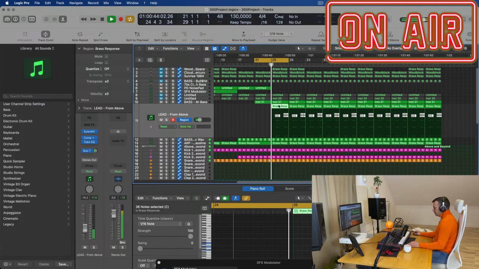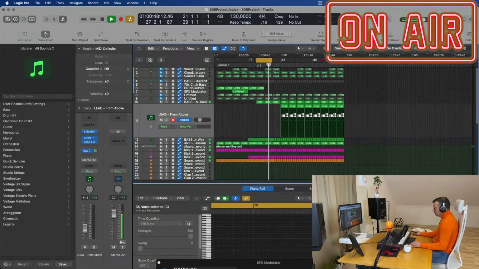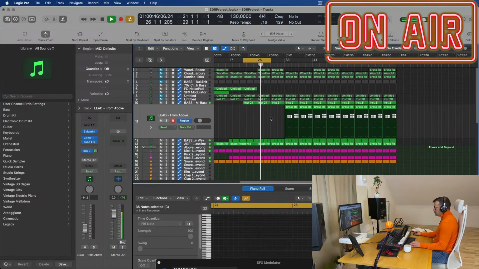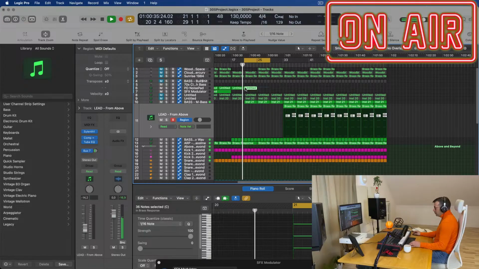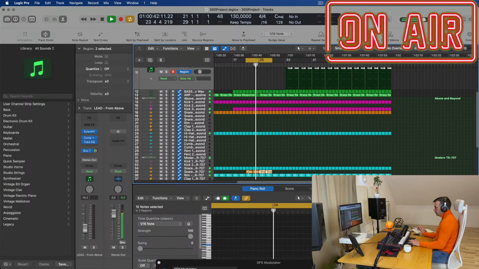That I'm not certain I will even keep, but said that we're going after building up, we're going into more like a dancey part with less elements. And I'll keep the pad for sure. And I like this little snare, it creates some dimension.